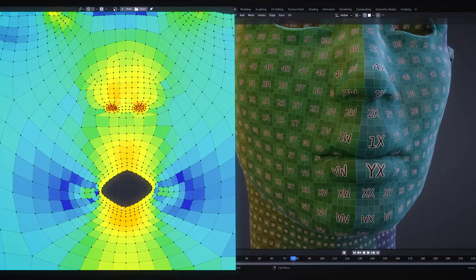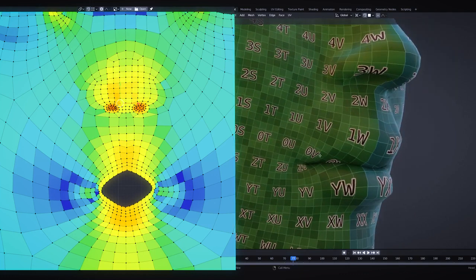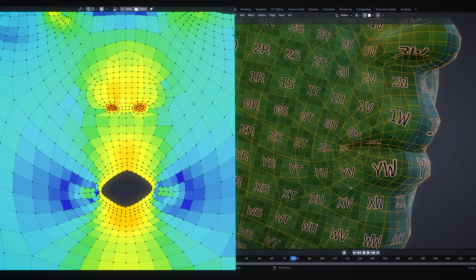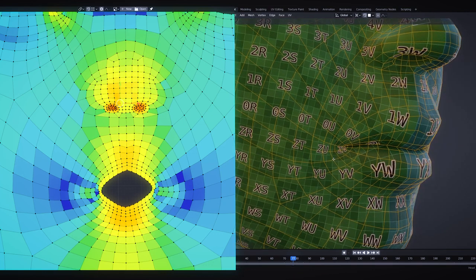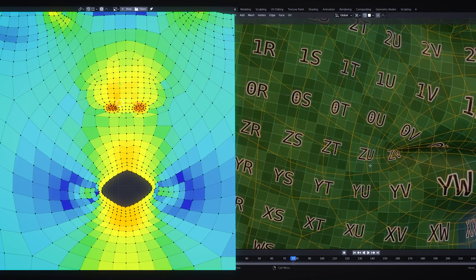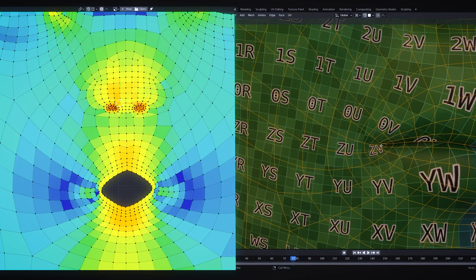One thing about the mouth is that I said that I wanted to close the mouth, which is true. But at the same time, I also want to pay attention to what this character would actually look like if she was to open her mouth. All the polygons that we have created here on the corner of the mouth would actually have to stretch. All the polygons here would become nice and round if she was to open her mouth. So it's quite normal, like we have done for the eyes, for there to be some amount of compression built into the UVs when her mouth is closed, so that when the mouth opens, these UVs become nice and straight.